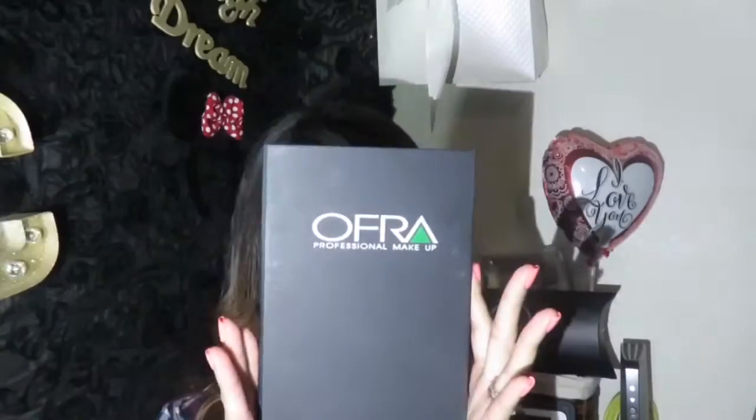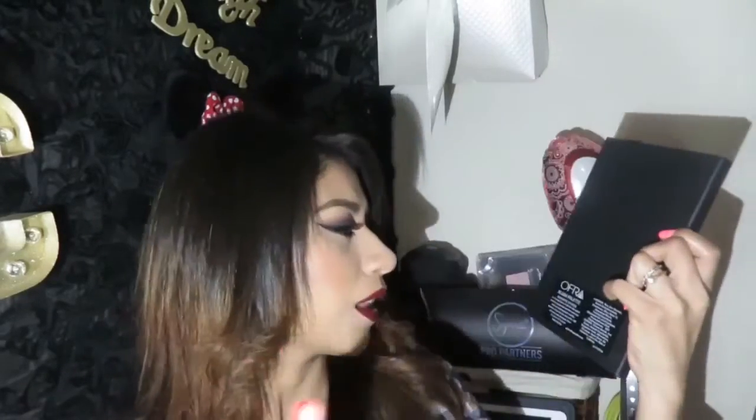The product that I am talking about is actually the Ofra Professional Makeup Blush Palette, and it looks like this. I was in shock when she gave me these products, because they are obviously full-size products, and again, they're a little bit pricey. This palette has a cardboard feel to it, which I don't mind at all. The back is blank on top, and on the bottom it gives you a little overview of what this palette is made of. And this is a magnetic system palette, which I think is another reason why it's a little bit pricier.